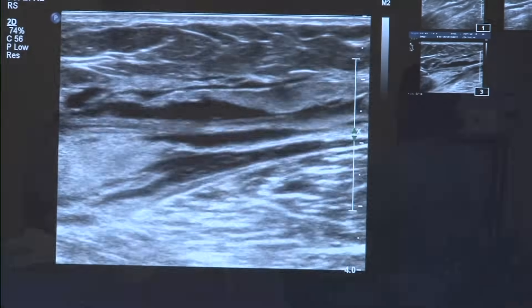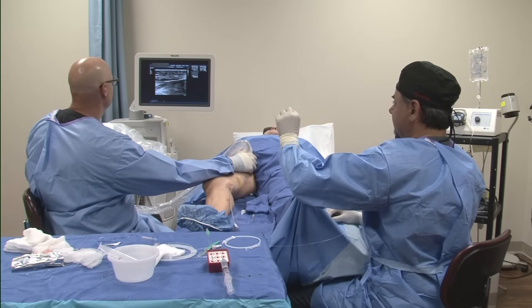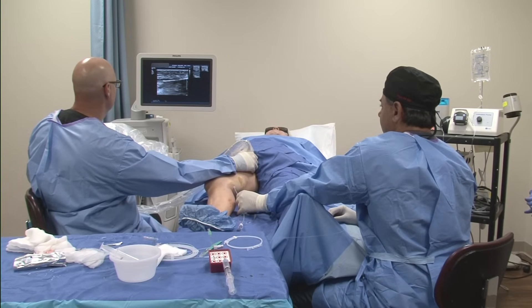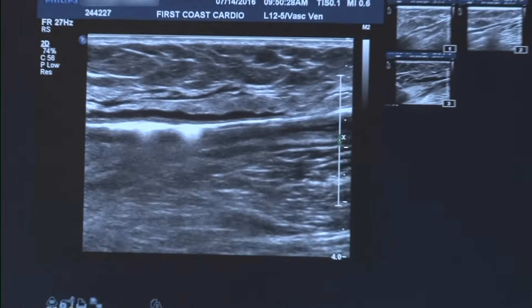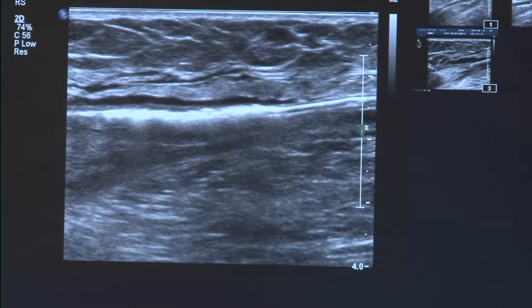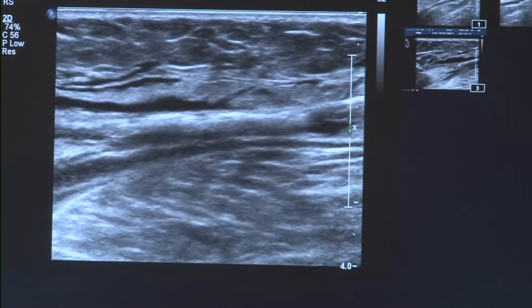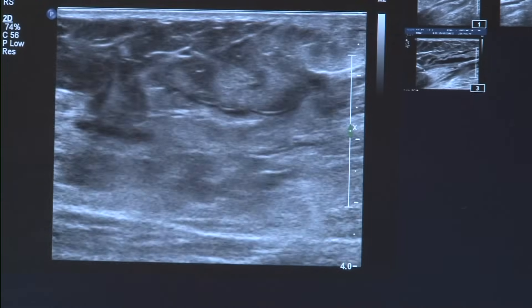We're ready to go. It's very important to see, once I activate the laser, that you can actually see the vein being collapsed behind the catheter. What is happening is denaturation of the protein in the wall of the vein — that's what we're trying to achieve. You can actually see the laser catheter firing and the vein closing right behind the catheter. I'm doing a very nice slow pullback. You can keep a little compression with probe pressure onto the vein to ensure good adherence of the vein onto the catheter — that's what the tumescence does as well.